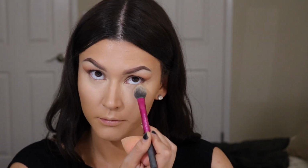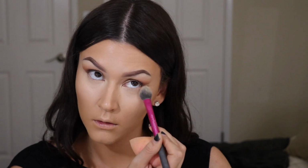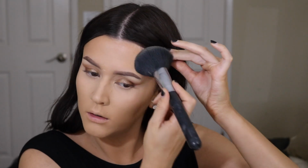I'm setting my eyes with the Laura Mercier translucent powder. And now I'm going to set the rest of my face with my Laura Mercier translucent powder as well and my damp beauty blender. I've been applying a little bit of extra powder lately on my forehead because I crease a lot in my frown lines. So I kind of let it bake, I guess you could say, for a little bit. I'm gonna now just take a big fluffy brush to set my neck. Don't forget the neck. I'm gonna also push in this powder on my forehead.